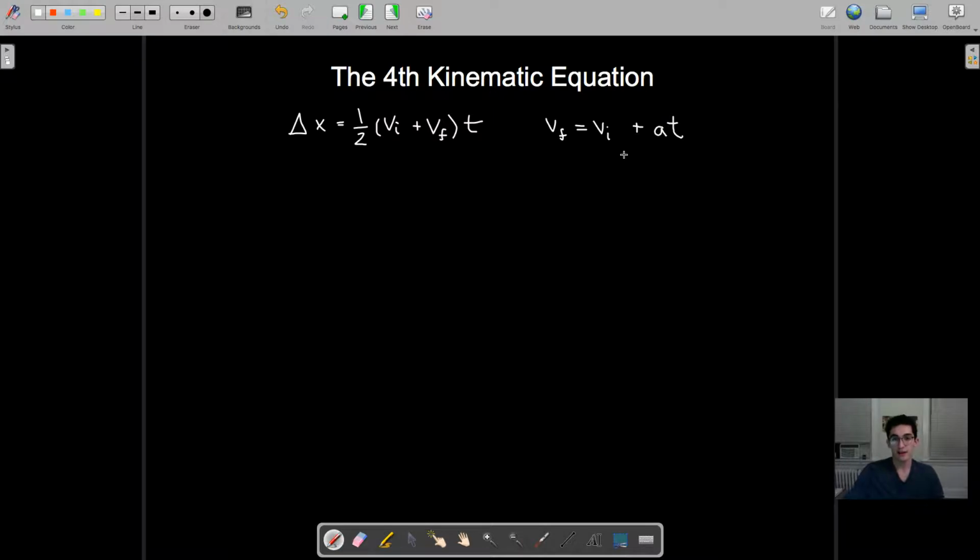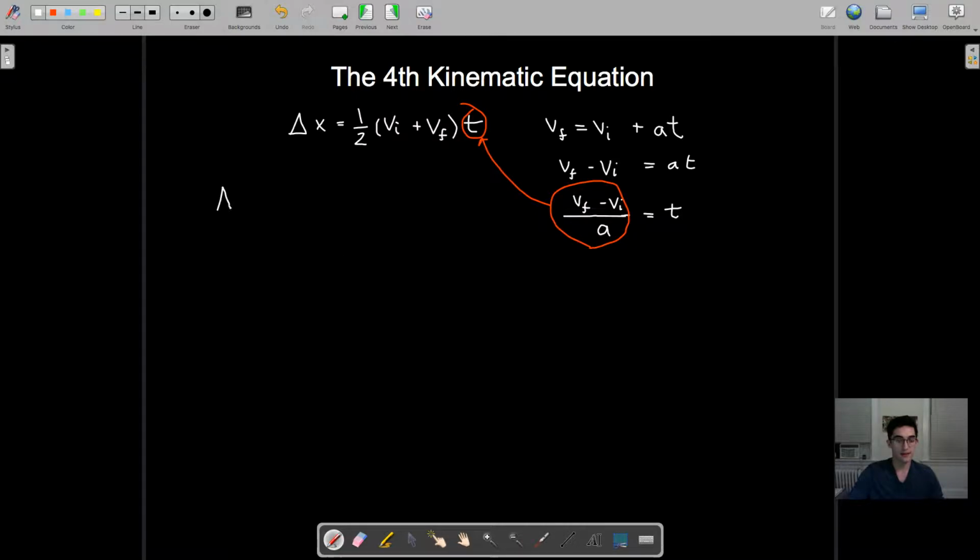So first of all, I'm going to rearrange the second equation for time. So I'm going to subtract that v initial back over, okay? And then I'm going to go ahead and divide by acceleration in order to isolate time again, okay? We got v final minus v initial divided by acceleration is equal to time. And now, instead of replacing v final in the first equation, I'm going to replace time in the first equation. And so this whole guy, this red guy, is going to replace time here. So let's go ahead and see what happens.